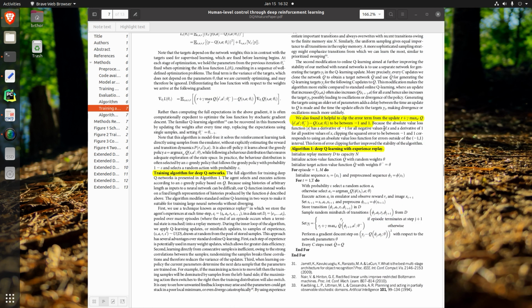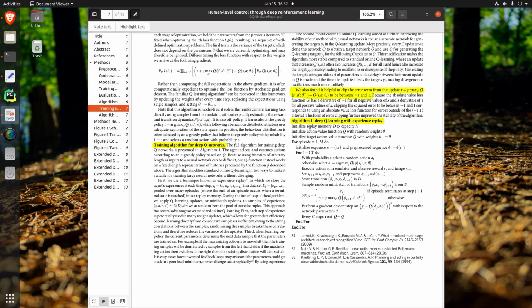This is just an example of how papers can be ambiguous and interpreted differently, so it's important to do your research if something strikes you as ambiguous. Now onto the algorithm. I'm going to explain what each line means right now, and then we're going to dive straight into the code. First, we initialize the replay buffer to its full capacity with random experiences. Then we initialize what's called the online Q function, followed by the target Q function. The differences between these will become more apparent in a moment.